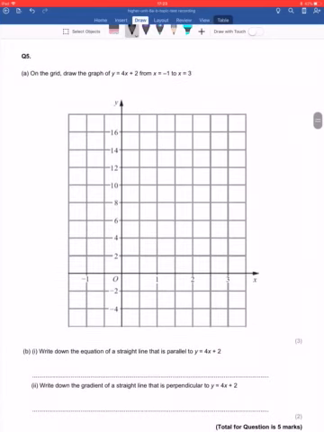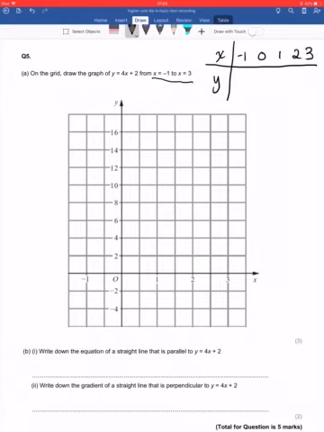Okay, right, draw the graph of y equals 4x plus 2 from x equals minus 1 to x equals 3. You need to do a table of values. Okay, so x and y. So you actually need to use these values 0, 1, 2, 3. Now the gradient, this 4, tells us the steepness, so it tells us it's going up in 4s, like the 4 times table. So hopefully when I've filled these in, it's going to do that as well.